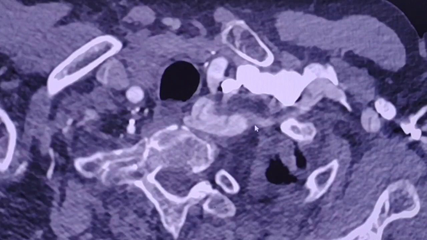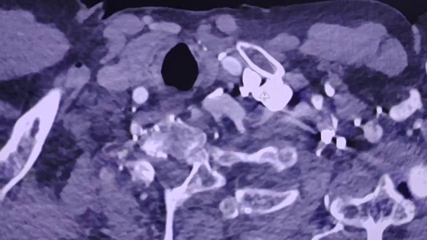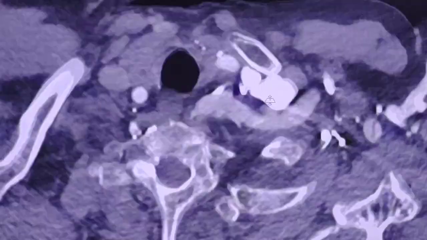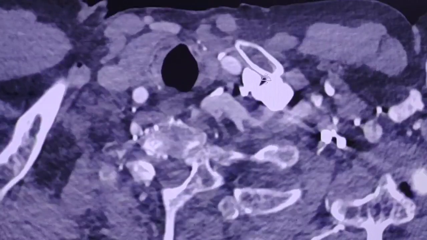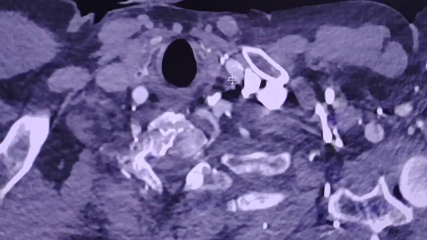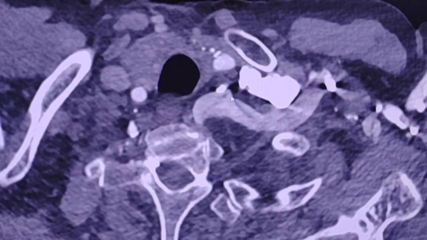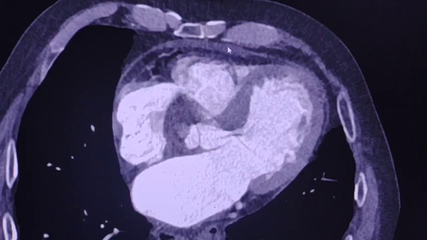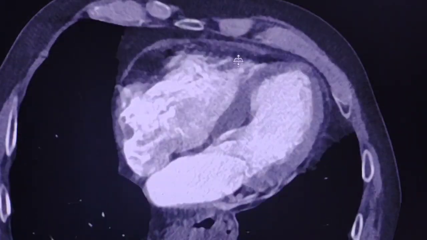In this case, we must keep in mind to check the left vertebral artery. It's a little difficult to track it. Probably it's this. Okay. So neurological deficit of the patient should be considered, or impending neurological deficit, if the left vertebral artery is compromised. The pericardial fluid here probably represents hemopericardium.